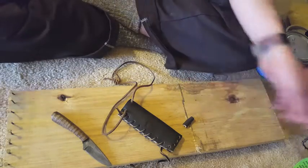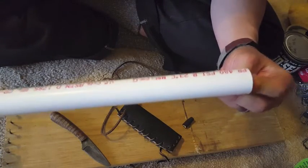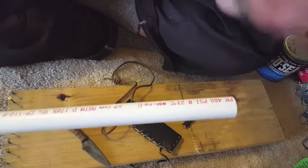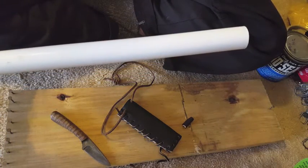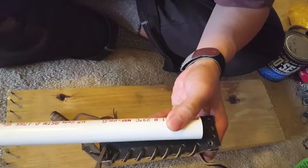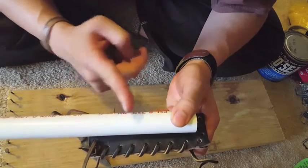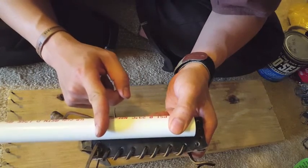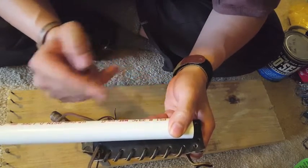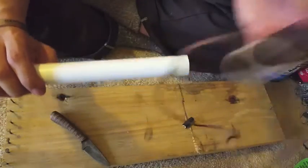So I went and got some PVC here. I can't remember the dimensions on this — not too ginormous. I'm going to try to flatten it out and make an internal PVC sheath inside here that will be hidden inside the leather sheath. That will allow me to safely carry this knife without it popping out the back. I'll essentially just flatten it down and then stuff it into this leather sheath. Hopefully that should work.